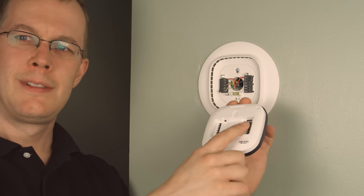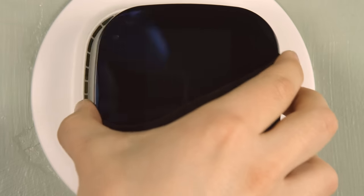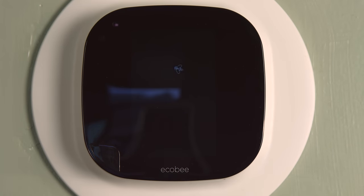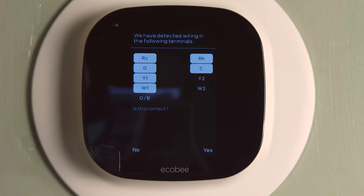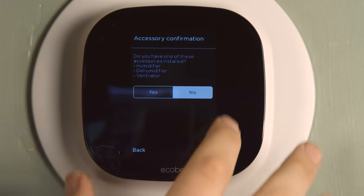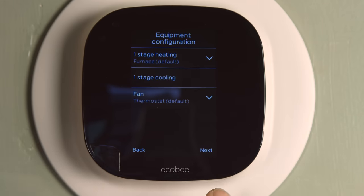There are five pins on one side and six pins on the other that line up with the holes in the mounting plate — the Ecobee just pushes on, and to remove it you just pull it off the wall. It says hello and then asks for a moment while it gets ready. It asks if you have cooling only or heating and cooling — I had both. It confirms the wiring that's hooked up, which is pretty cool that it detects that, and then asks if you have a humidifier, dehumidifier, or ventilator — I do not. Fahrenheit or Celsius — I went with Fahrenheit.